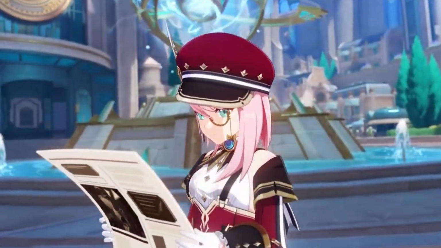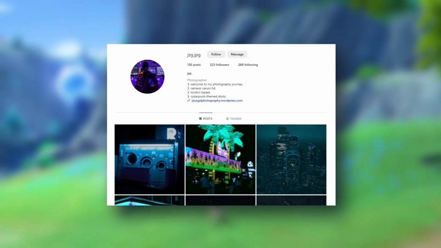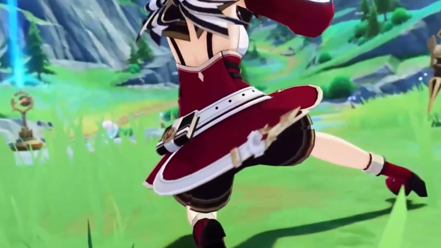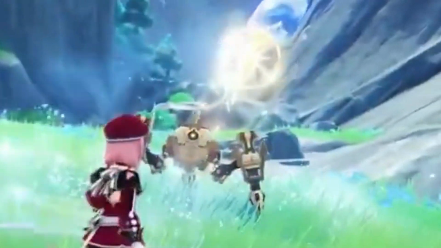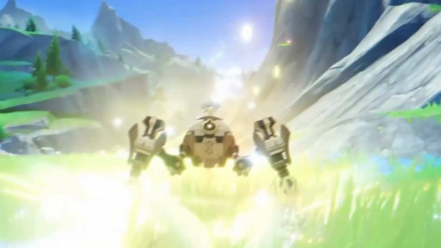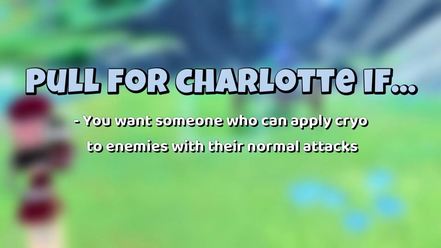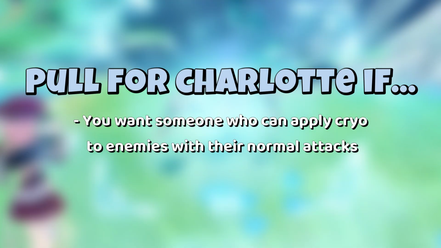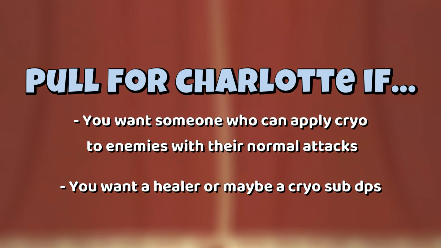Up to you. On a personal note, as someone who considers herself to be a hobbyist photographer, I absolutely love the photography theme of her kit. I want to main her just because of that, but I'm sidetracking. So just from this brief overview, pull for Charlotte if you want somebody who can apply cryo to enemies with their normal attacks, or you want a healer, or maybe a cryo sub DPS. Maybe. Let's start with artifacts.